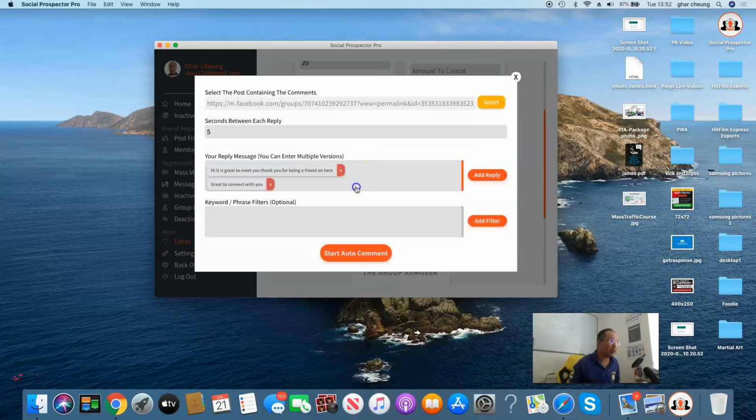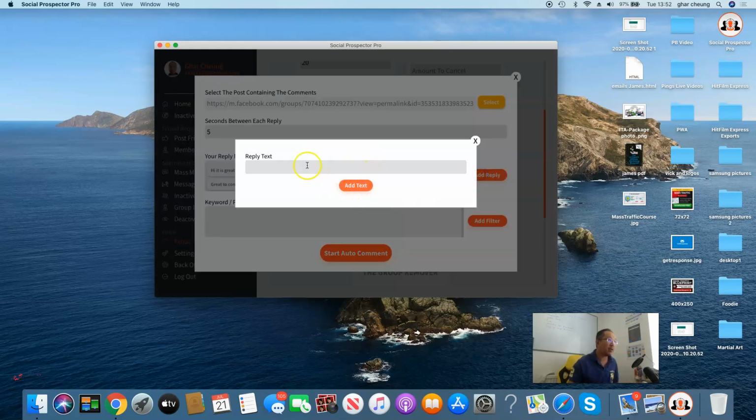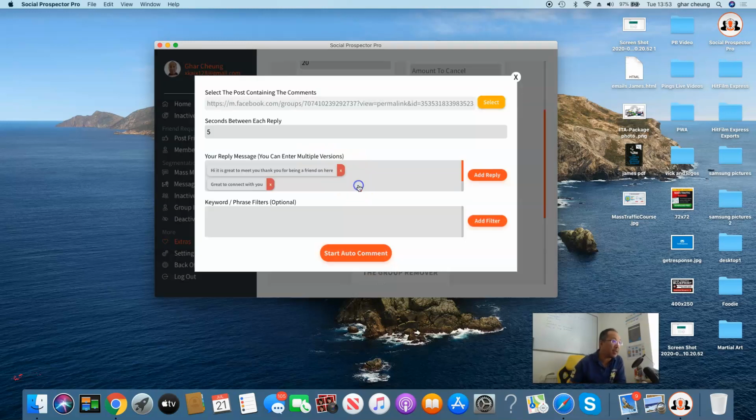And then you add another one, and you can just say, thank you for being a Facebook friend, and then add the text, and boom. You can put a filter in or anything like that, and then start auto comment, and it'll go.